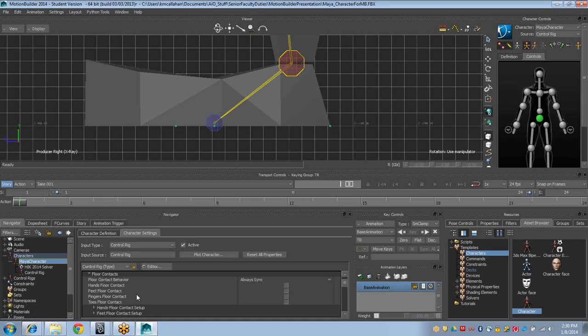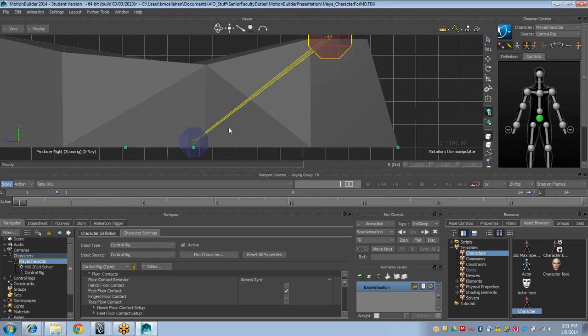All of those things, you can have contacts for, but for the most part, if it's a biped character, you're not going to have hand contacts because the character walks on only two legs, and so you really don't need or want those hands to push against anything. But if this were a quadruped character like a dog or a gorilla, being able to have those contacts for the hands as well becomes really important. But for right now, because this is a biped, I'm just going to set up the contacts for the floor. So you can see the feet floor contacts here, I'm going to click on that.